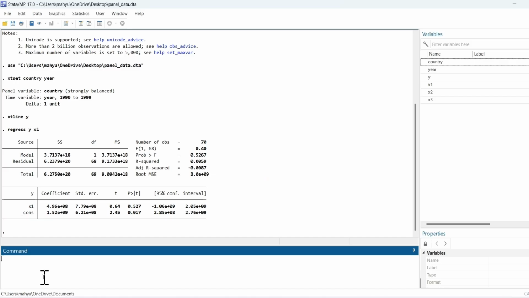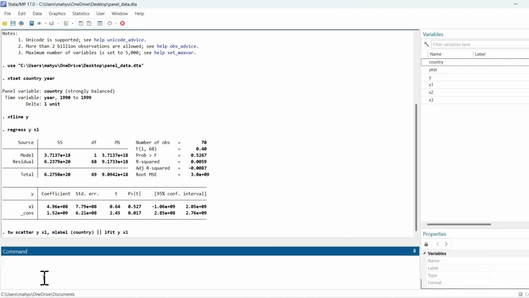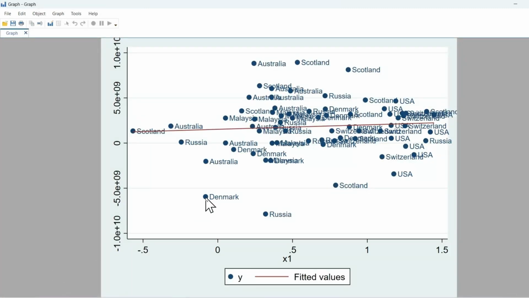So let's write the command: tw scatter y x1, comma m label in bracket country, and then the double pipe sign, lfit y x1. Press. So you get this graph.